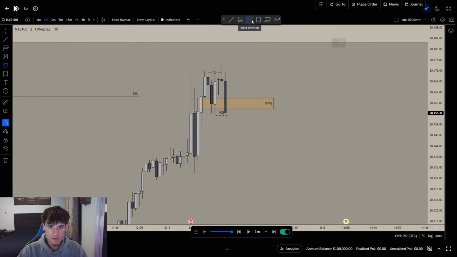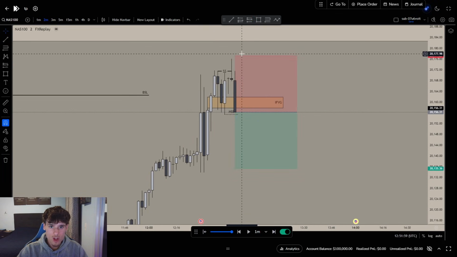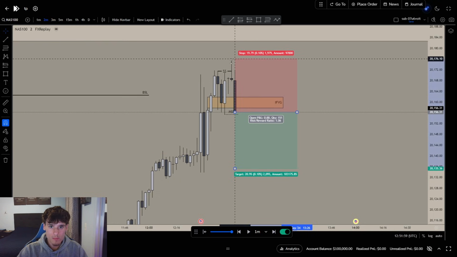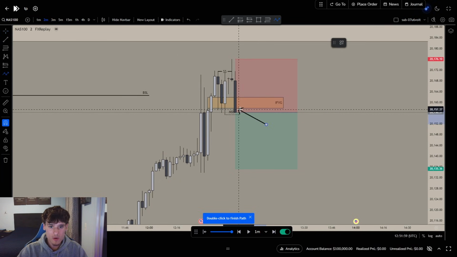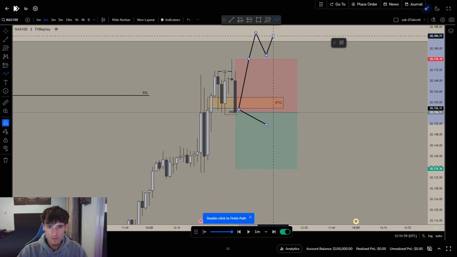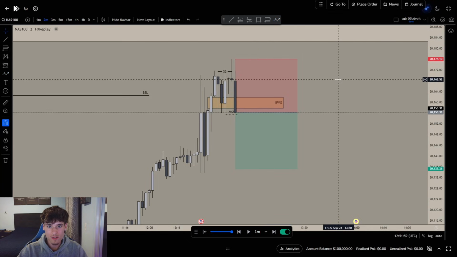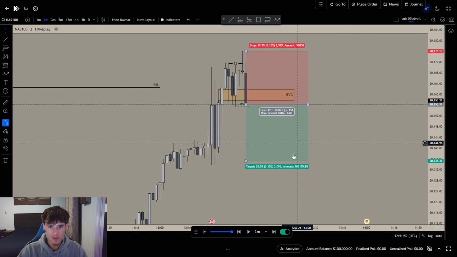So for the sake of the video, stop loss, where's it going to go? Right above these protected highs, for the same reason I explained before. If we were to actually continue the trend above and break these new highs, then we can make a new higher high and just continue to make an uptrend. So that's my protected high.